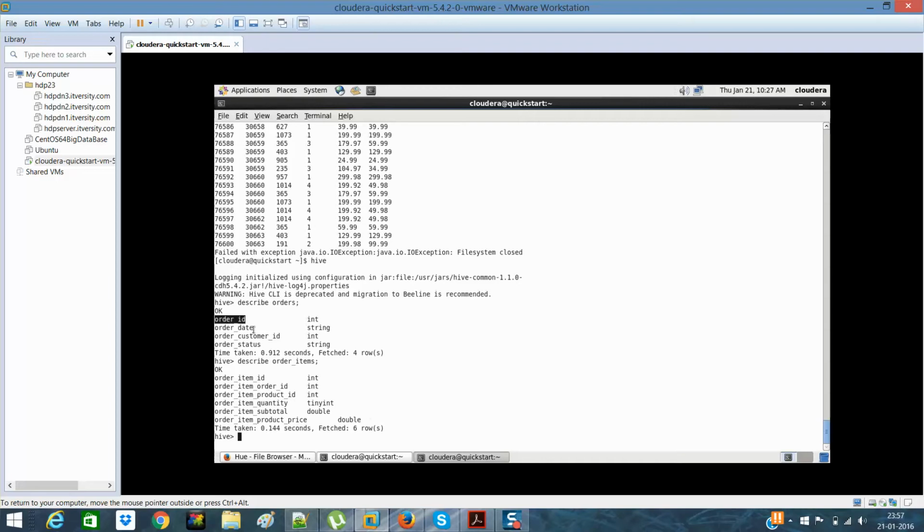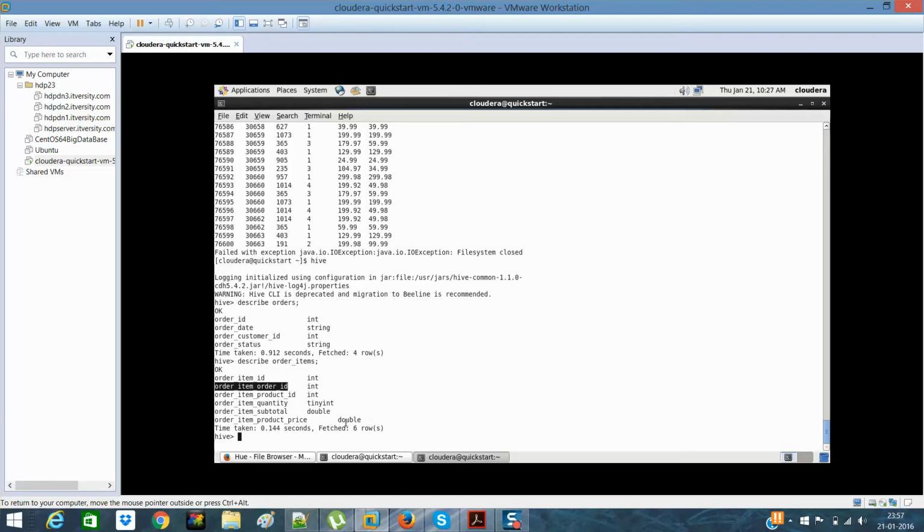So this primary key is reflected over here as a foreign key. Then there is order item product ID, order item quantity, order item subtotal, and order item product price. So there's a one to many relationship between these two tables.